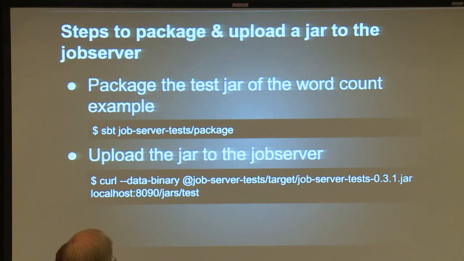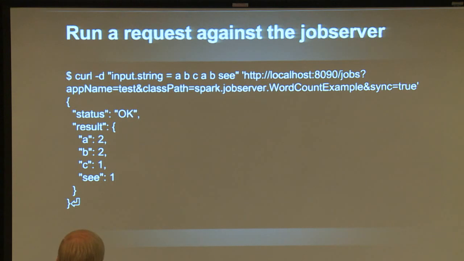So in our example, these are the steps that you would follow to package and upload a jar to the job server. You're going to package the test jar of the word count example using this command that I have here, and then upload. And remember that in the example that we have here, test is the app name.